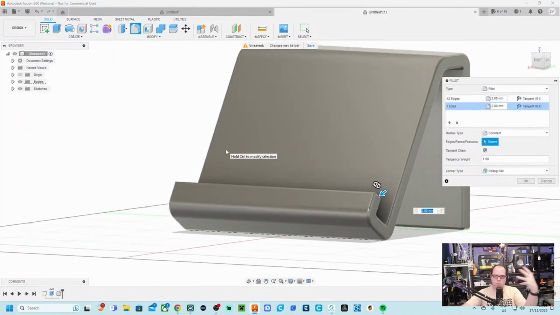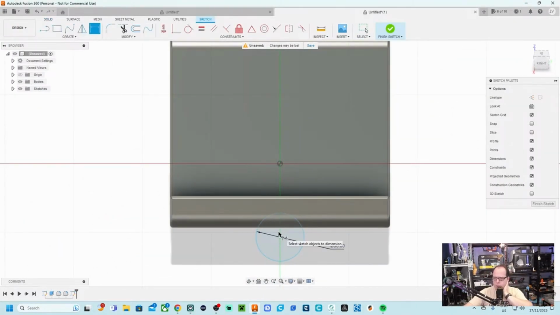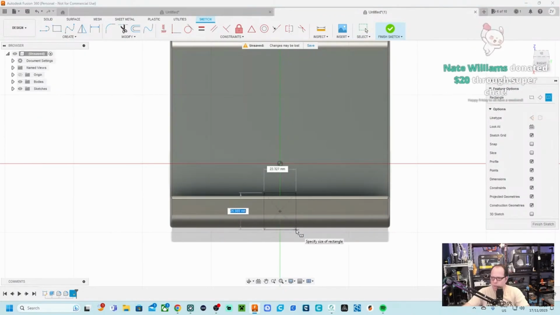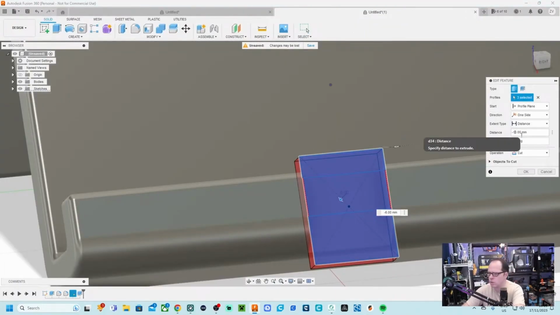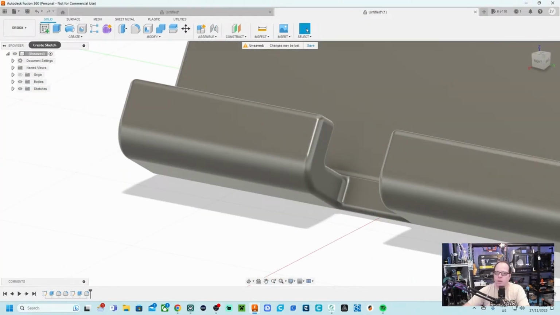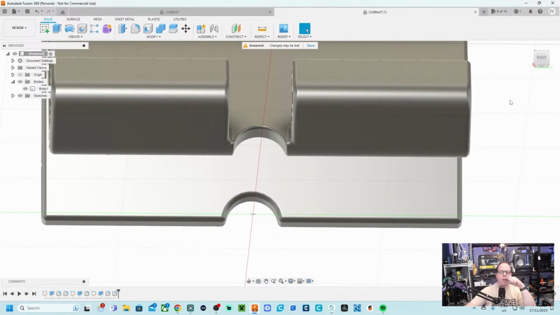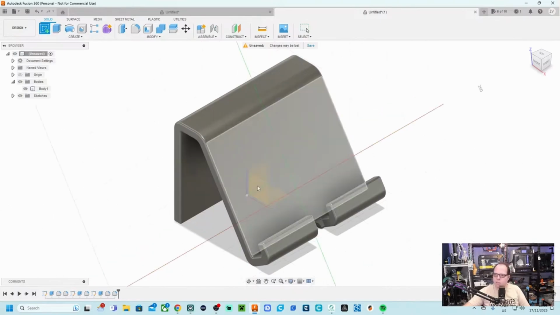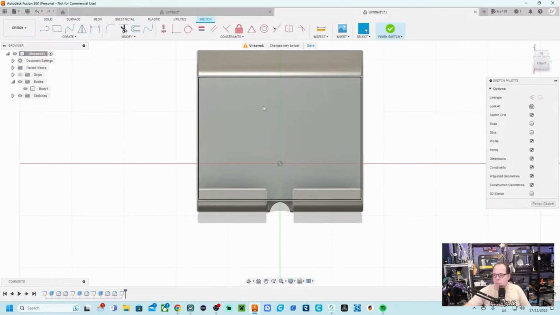Now we are going to make some holes for, of course, the speakers. We are going in Sketch. We are selecting this surface. Yeah, we are going to look for the midpoint.